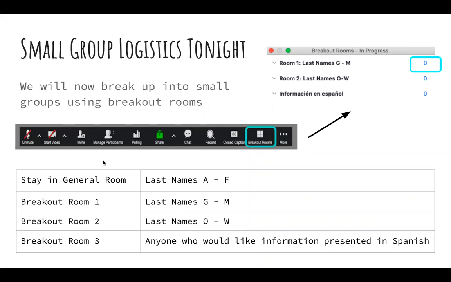We see the breakout room tab, but our name is not there. So I did create these earlier in the day, so I apologize if you don't fit into that, but A through F are going to stay here in this general session, if that applies to you. And if you're at the end of the alphabet, you would go to room number 2. Can you send me to breakout room 3? Sure thing. Thank you. Send Miss Chung over as well. Yep. Can you send me over to breakout room 1? Yes. All right, anyone else need support? Can Caroline Schwabach please be sent to room 2? Sure thing. Can you send April Massey to room number 1? Yep.